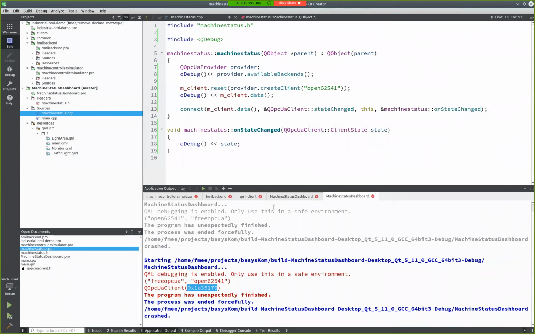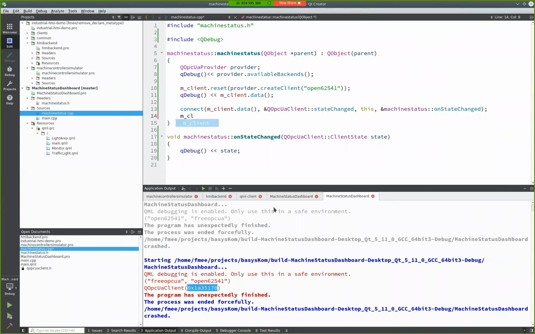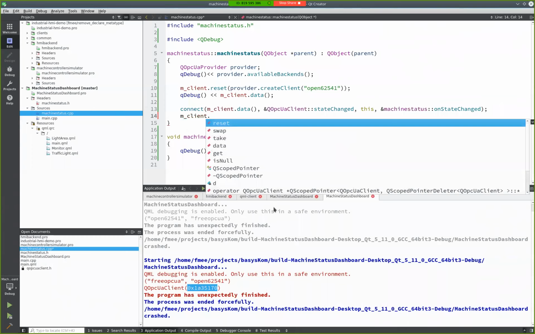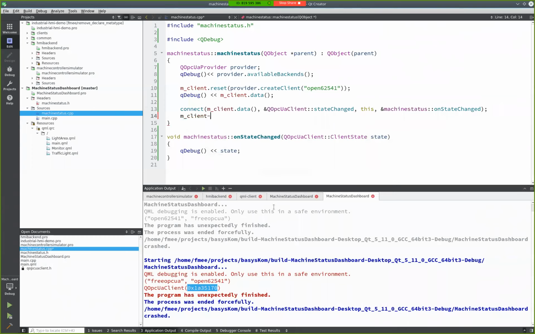So far, so good. And now we need to call the asynchronous method mClient dot connect to endpoint, which takes a Qt URL. This is a custom URL scheme, opc.tcp. It's running on my localhost and on port 4040.